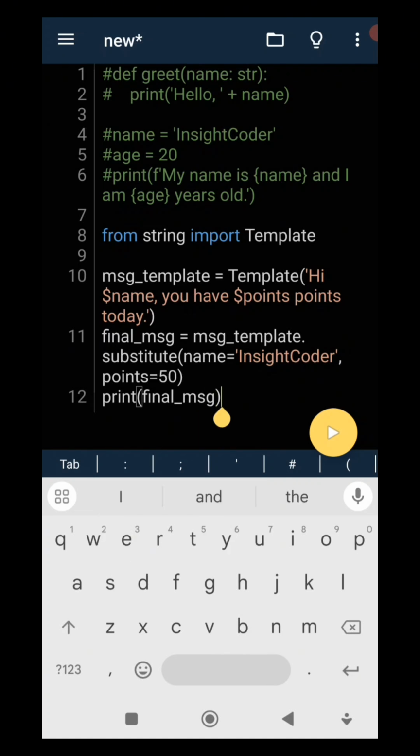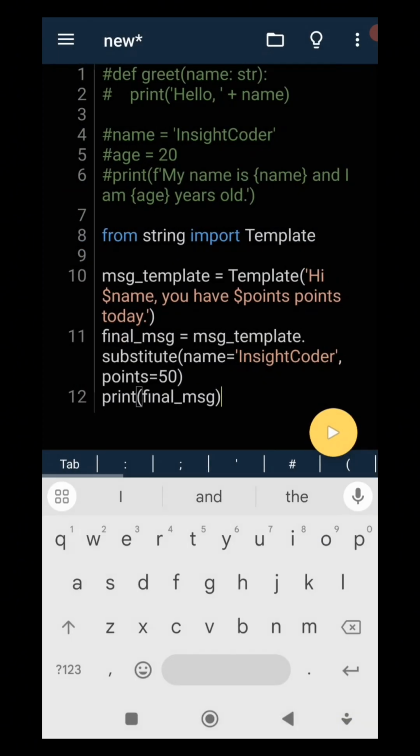Now if we run this, you see Python will perform those substitutions for us. It will say, hi inside coder, you have 50 points today. Let me explain each of this code for better understanding. The first thing we wrote here is from string import Template. This brings in Python's template feature.